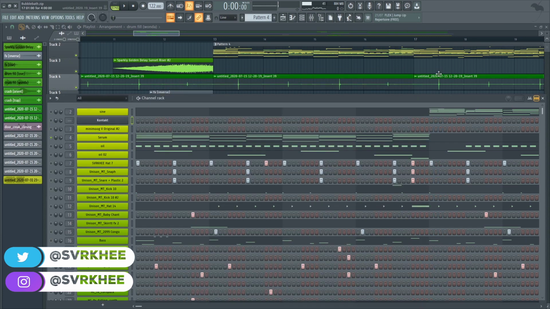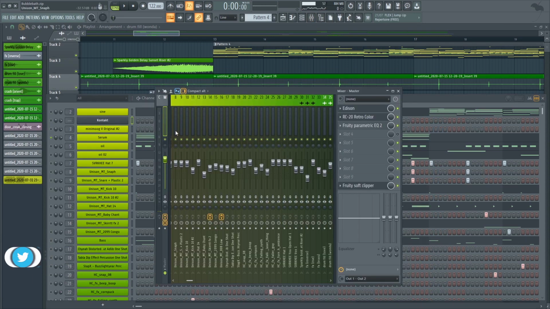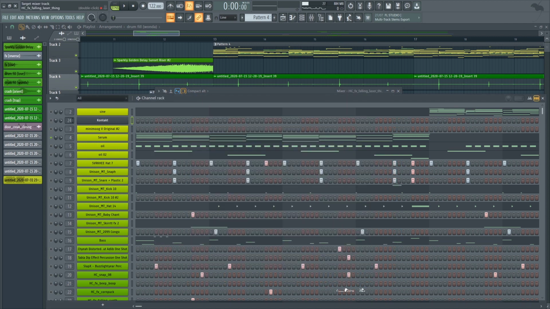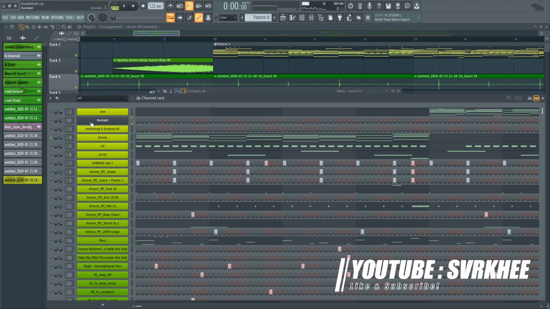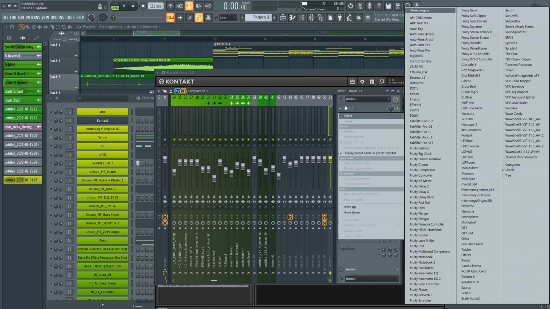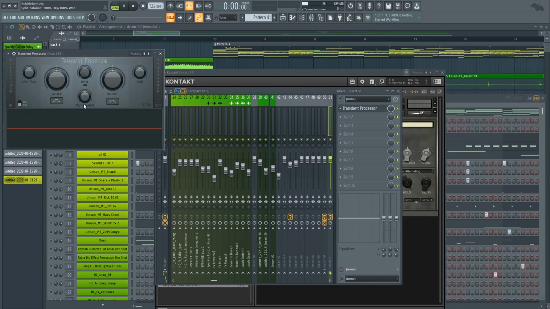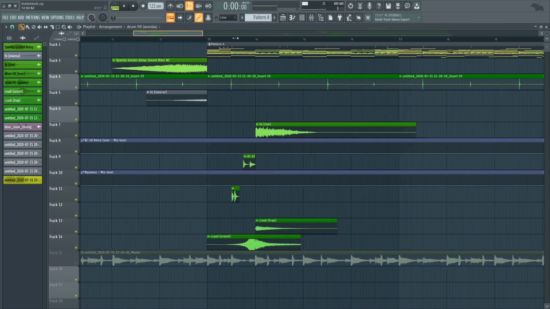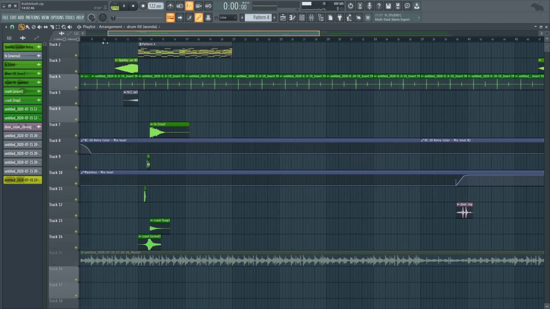And I would recommend that you use a transient processor. Specifically, it helps me a lot. Whenever I create drum fills, I just use the transient processor. If you have the Waves bundle, then you can use Smack Attack. But basically what the transient processor does is it helps you make your tracks more punchy, and try not to go overboard when creating your sounds. And so that's basically pretty much it for this entire tutorial.